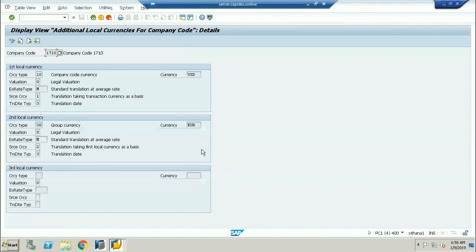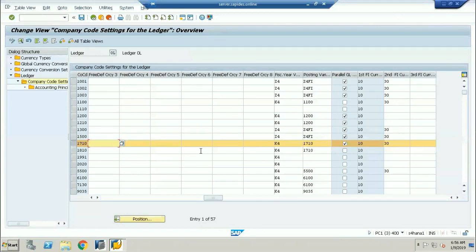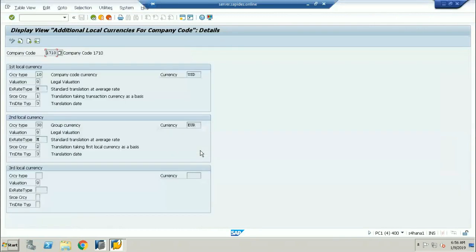This is the previous one, in SAP ECC. See how it looks. This is how it looks in SAP S/4HANA. This is SAP S/4HANA and this is SAP ECC. See the difference here. This is for the BSEC table. The first currency will always be your local currency. The second currency will be the group currency, which I'm using as euro. And for the third currency, you can take either 40 or 50.